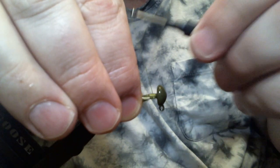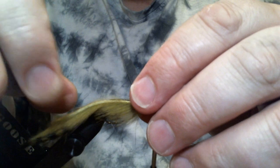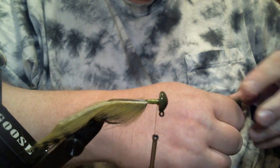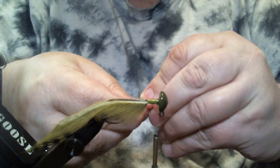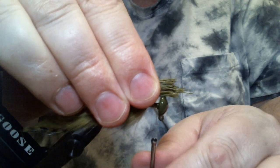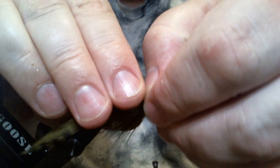And we'll put a few more wraps on here. Just like I said, it doesn't hurt to have the thread build up, because the deer belly hair tends to want to slide. So now we got that done, we're going to take our deer belly hair, and this is olive. I'm going to want the hair probably just barely beyond that hook because I want the hair to go up over top of this jig head. I'm not going to pull it tight. I'm just going to put a couple wraps and we're going to work it around.